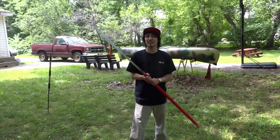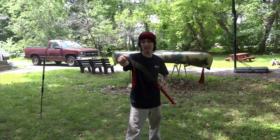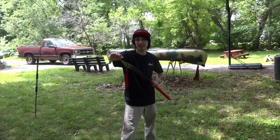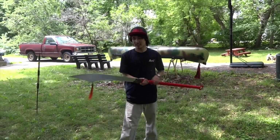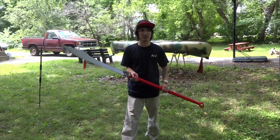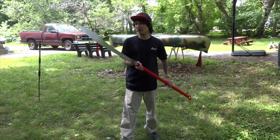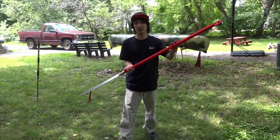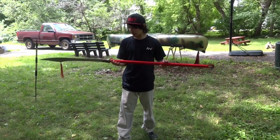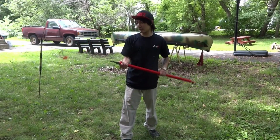The only thing I would have to say about this is when I bought it, the tip was a bit messed up. It was bent over, and I had to bend it back and sharpen it down. That kind of pissed me off a little bit because I spent a lot of money on this and I expected it to be in tip-top condition. But it was bent a little bit. That probably is the manufacturer, like Cult of Athena, where I bought it. They might have just sent me a broken one or something. But everything else is pretty good.